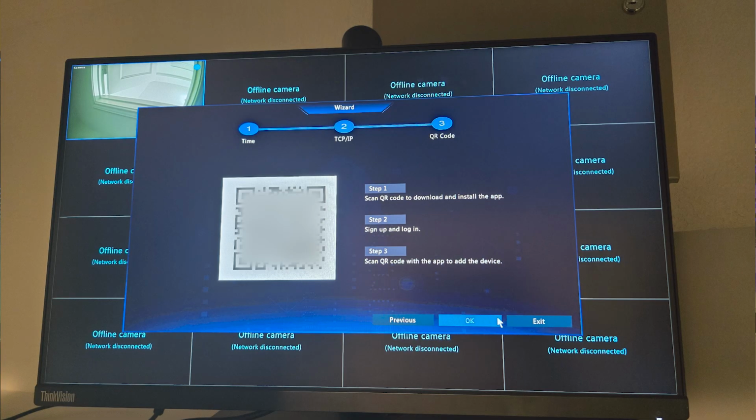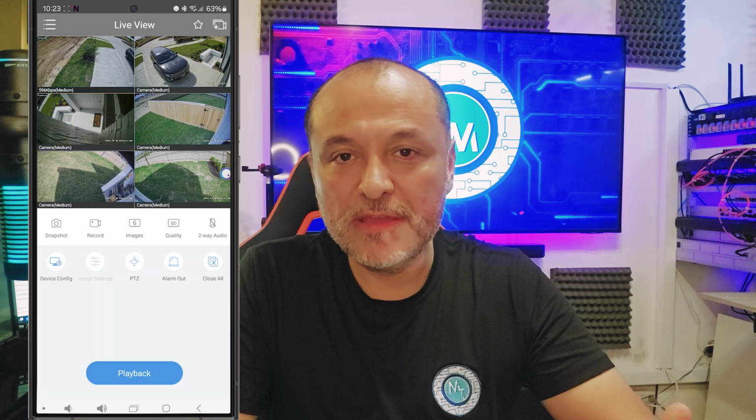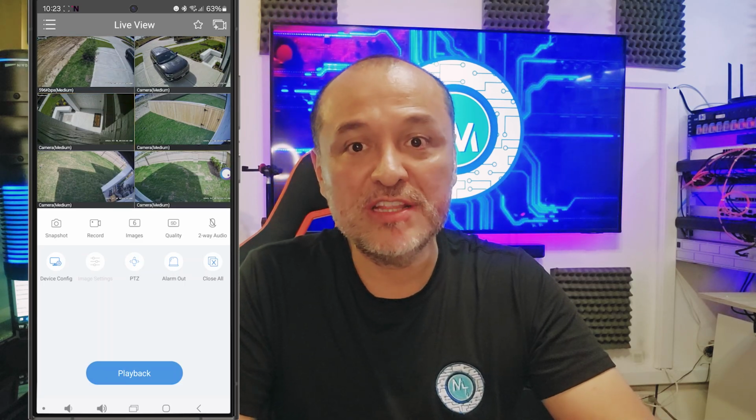If we want to monitor the orientation of the cameras while we are right next to them, simply go to the network menu, go under P2P, we verify that it's active, of course, and then we can scan the QR code with our mobile app, which will contain all the information for that remote connection. It will be very intuitive and useful when installing our cameras. This QR code, by the way, will give you instant access to your system. Of course, both have to be connected to the internet.